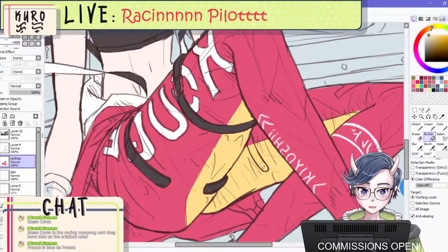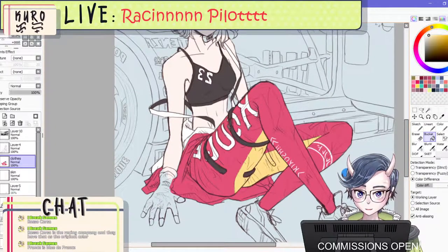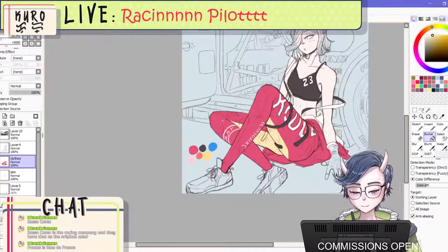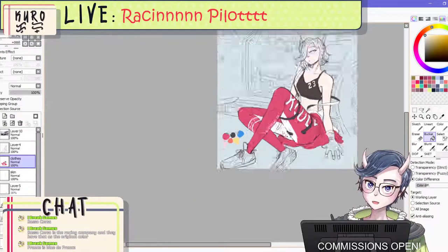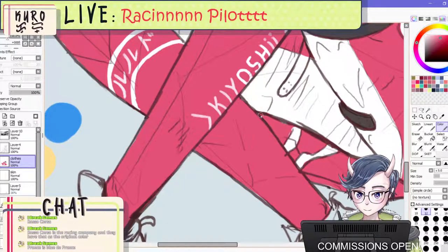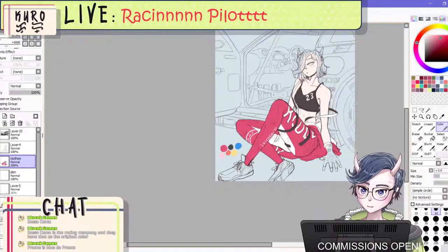French racing blue indeed. I'm not sure if this color will stick. Not really that good of a color, to be honest. Yeah, that does not look good, does it? What about white? White's a bit better. I have an idea. There we go. Shoe time.